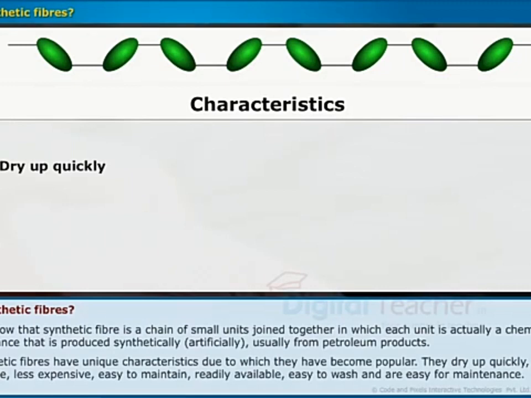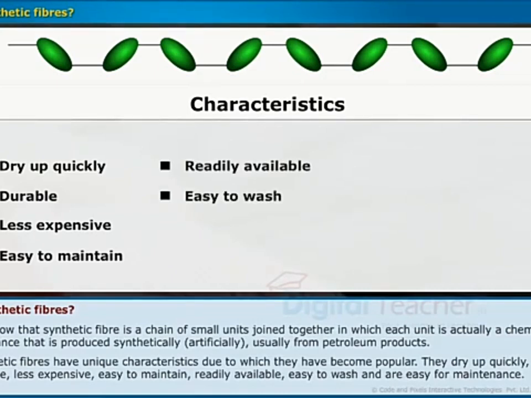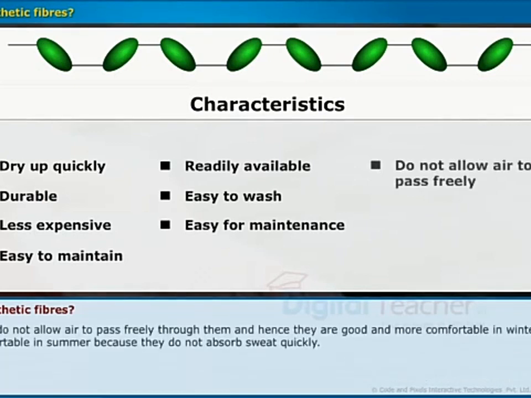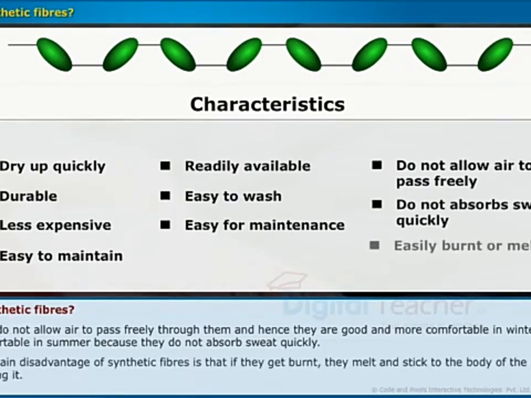They dry up quickly. They are durable, less expensive, readily available, easy to wash, and easy to maintain. They do not allow air to pass freely through them, and hence they are more comfortable in winter, but not comfortable in summer because they do not absorb sweat quickly. The main disadvantage of synthetic fibers is that if they get burnt, they melt and stick to the body of the person wearing it.